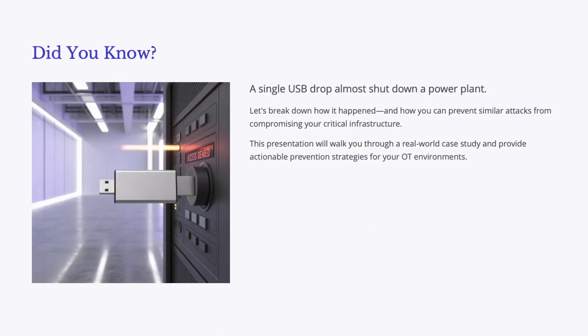Let me start with a chilling fact. One simple USB drop nearly shut down an entire power plant. Sounds unbelievable, right? But this kind of social engineering is more common than you think. Attackers know that human curiosity is a vulnerability. All it takes is one careless plugin. So let's break down how such attacks unfold and how you can build strong defenses.